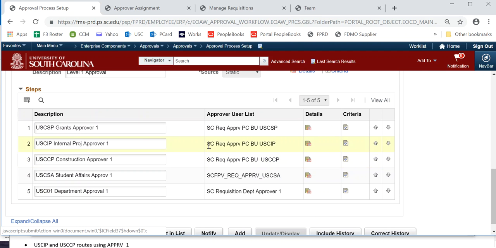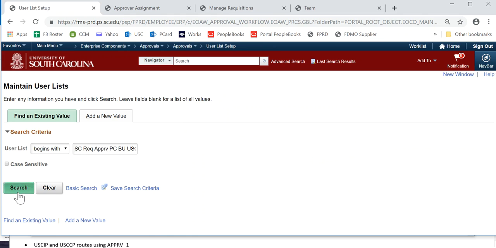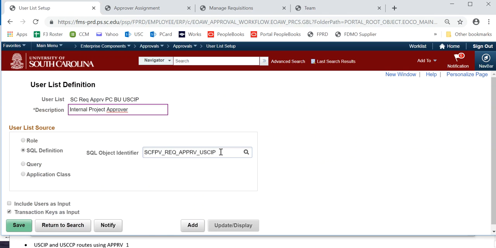Alright, so this one, SC Rec Approve. So that's the SQL object. SCFPV Rec Approve USC IP 1.